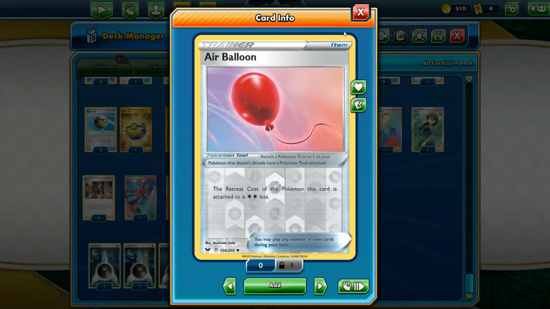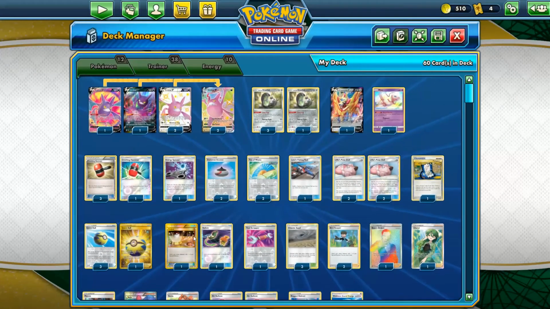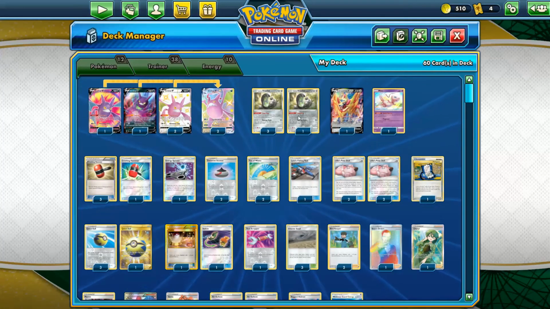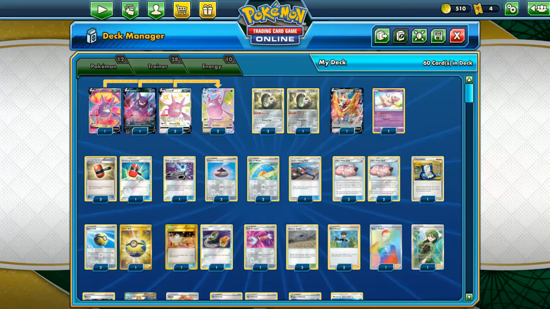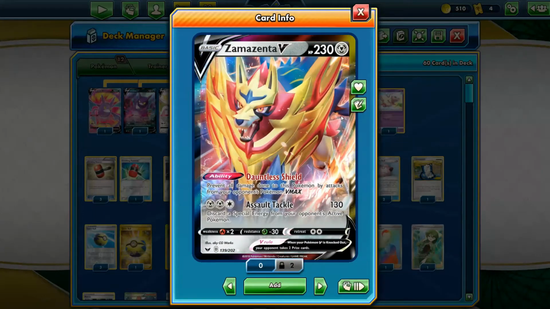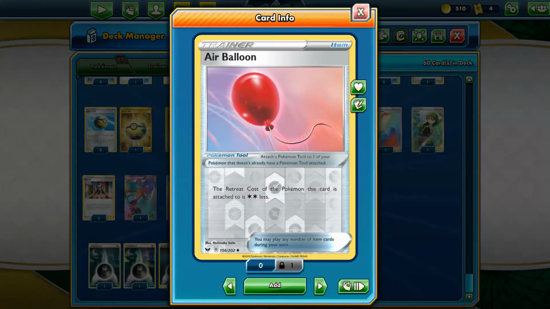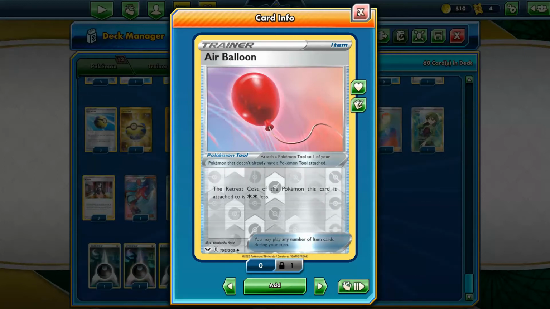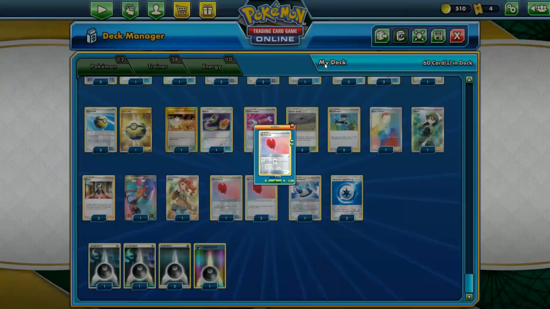We do 3 Air Balloons. Air Balloons with the switch are important because in this hit and switch strategy, we promote Pokemon like this and this guy. They don't have free retreat, they have big retreats, so you gotta move them out of the way. It's not as good as Float Stone. So if your opponent plays that Stadium, the Galar Mine, then this card is dead, basically useless. But that's why we have Switch.